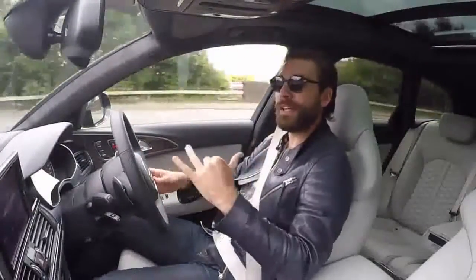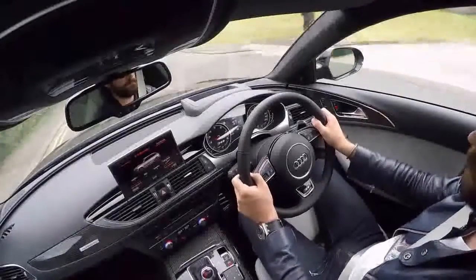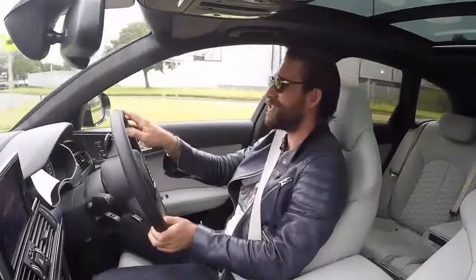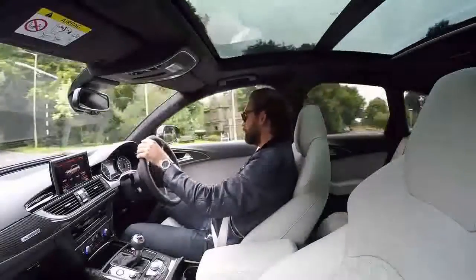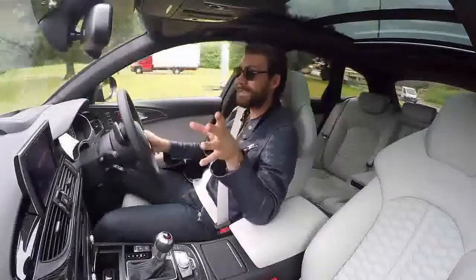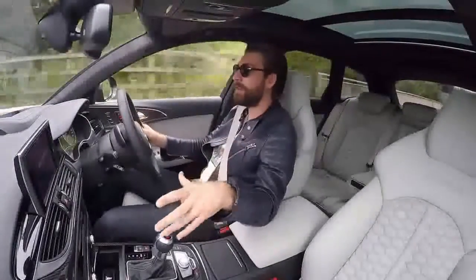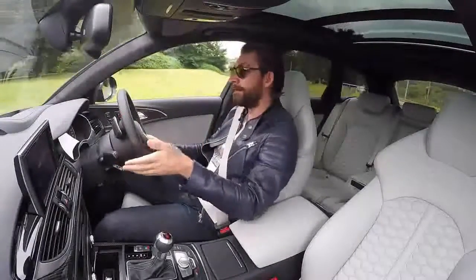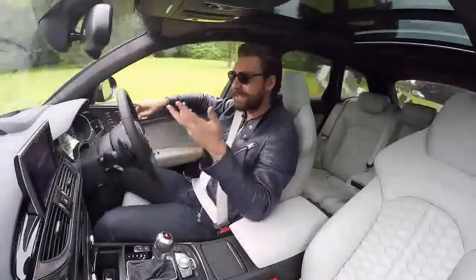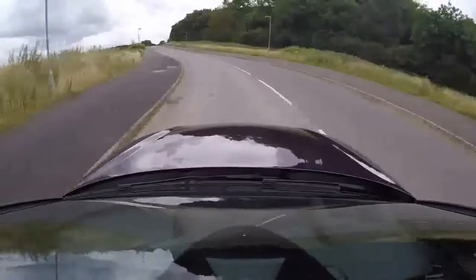Right now, even though we are cruising along, we are wafting along on what feels like a beautiful cloud of air. Underneath this thing it is a wolf in sheep's clothing — and in fact that's not even doing it justice, because the sheep's clothing bit isn't all that true. This thing looks so chunky — it's Arnold Schwarzenegger in the good days. What's also quite nice is that every other car I film in, I find myself shouting for you to hear me. I like to immerse you guys in the experience of being in these cars — if I put a microphone on, you would only hear me. But in this, I can have a normal conversation.